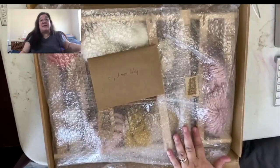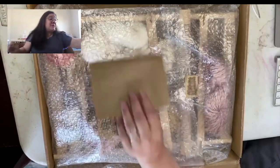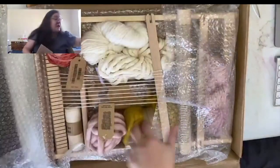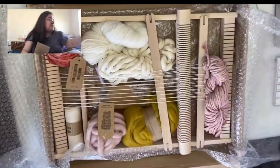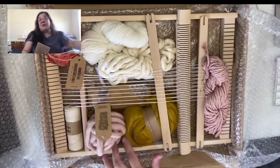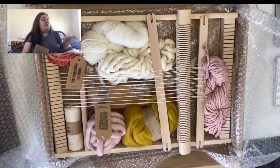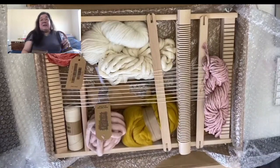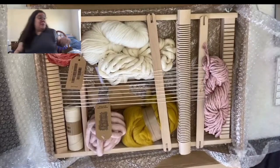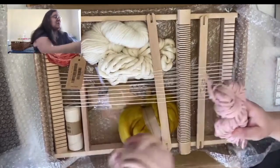And let me just say, they've got some amazing fibers. They sent me a sample of some. This is a kit that I got from them, and it came with these fibers. Now, there's a bunch of different kits you can get with different fibers, and you can order the fibers individually. But let me just say, it would have been hard to choose because every single bit of their fibers is just amazing.